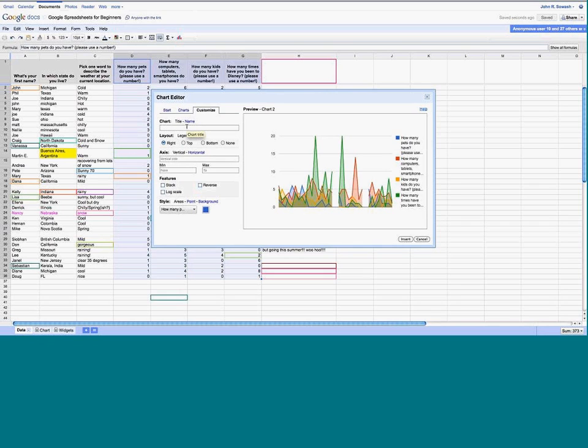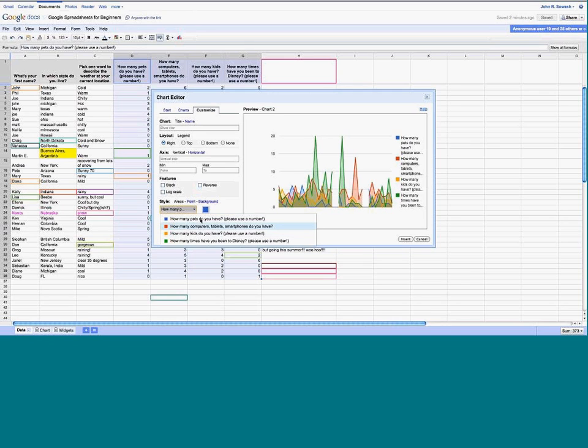Customize is nice. This is where you can add your labels, what the data series is, your X and Y axis, things like that. This is a great way when you're teaching students in science about data manipulation and collection. You want to make sure that when they collect data, they properly reference the data in terms of units and label their graphs so that they know what the data means.